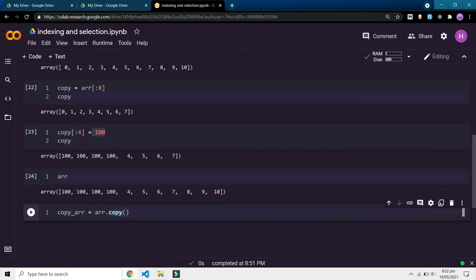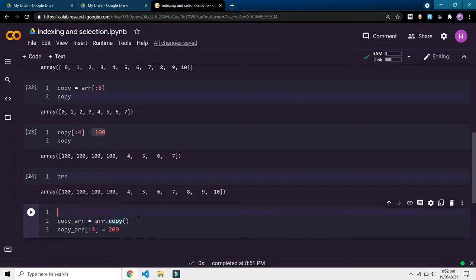If you want to create a copy, you have to mention explicitly that you want a copy from the original array, just like this. This is a function in NumPy where you tell it to please give me a copy of this original array. Now if we do copy ARR4 equals 200, but first let's refresh this ARR. Okay, print ARR, and also print copy ARR.